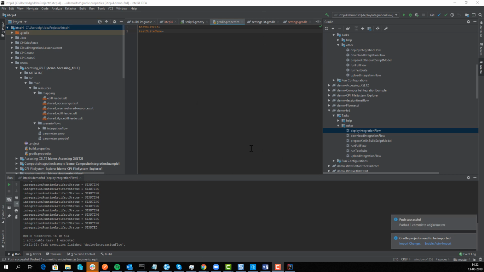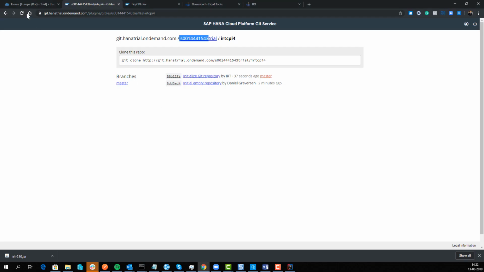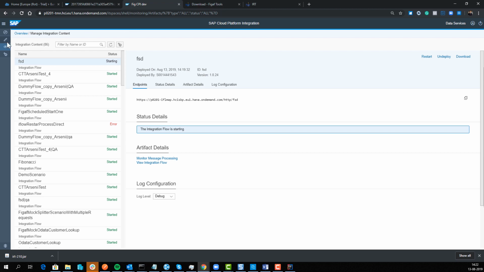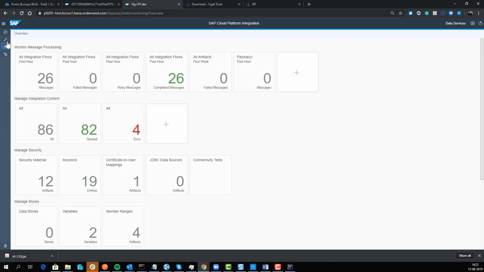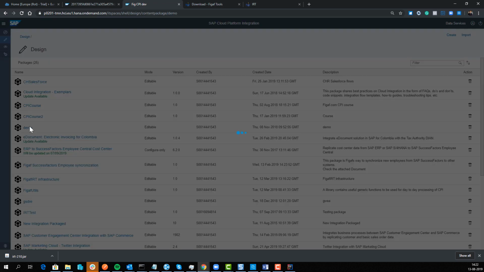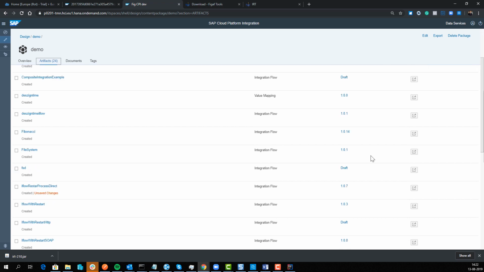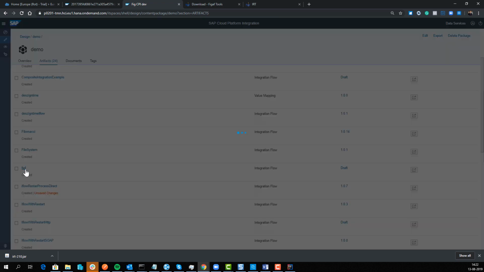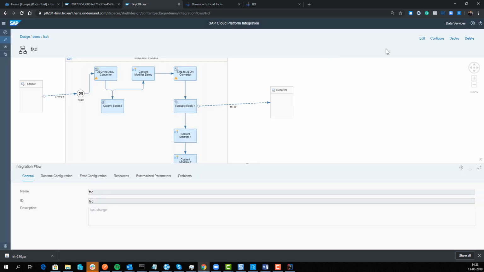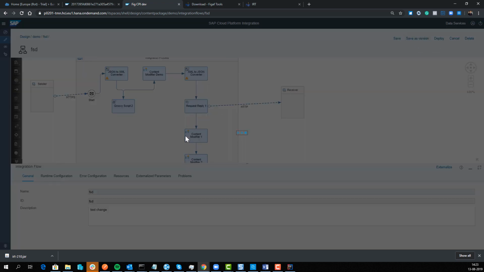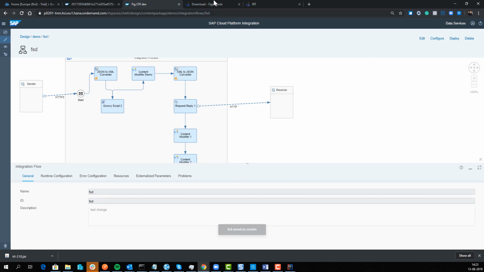So now I got that filled in, and if I go back here to the IRT or the Git repository, we can see that there was this commit where we have changed these two files. So let me just do a version of this FSD we had here. It's in the demo. It was FSD, so we'll just create here, edit. Save as version, so we'll save it as 25. So we have now saved as 25.